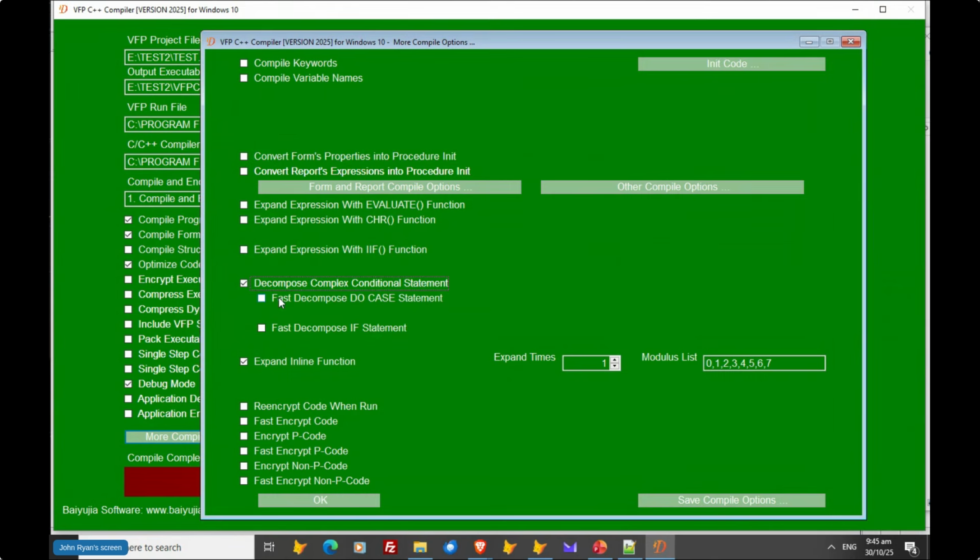And what fast does depends on the particular expansion you're using, but it can do things like only affect a certain number of bytes rather than all bytes, or in this case, it substantially simplifies the decomposition we're about to see.